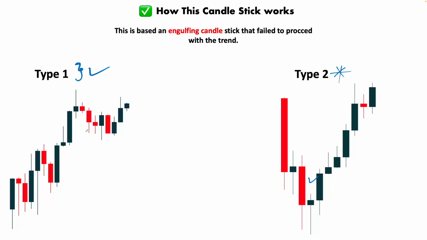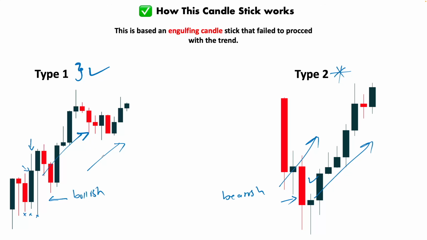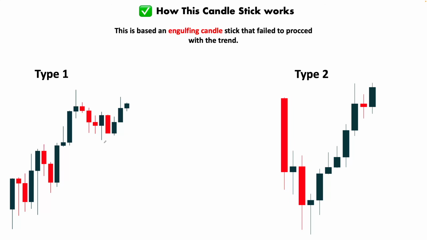Every time you see an engulfing candlestick like this one here, we are going to focus on the red candlesticks here. You will see that this one bullish candlestick pushed the market to the upside, but this bearish candlestick also pushed the market to the upside. And here we have a bullish candlestick. Here we have a bearish, but this one pushed the market to the upside. Even this one pushed the market to the upside. So the only thing that you need to understand is that they are different in this situation.